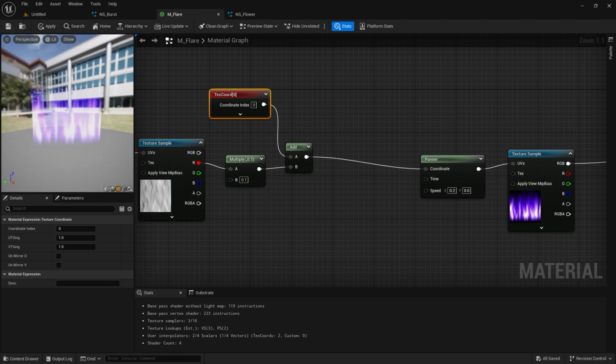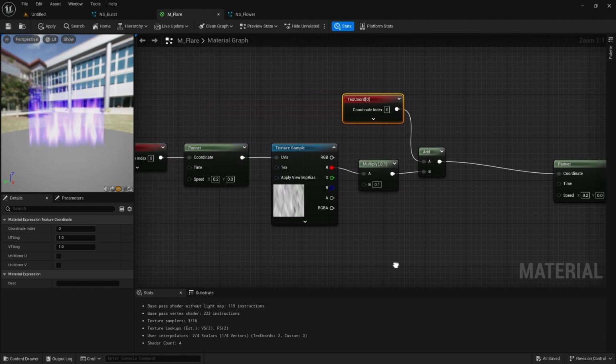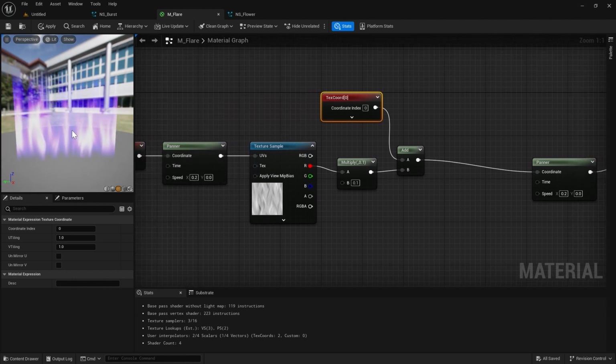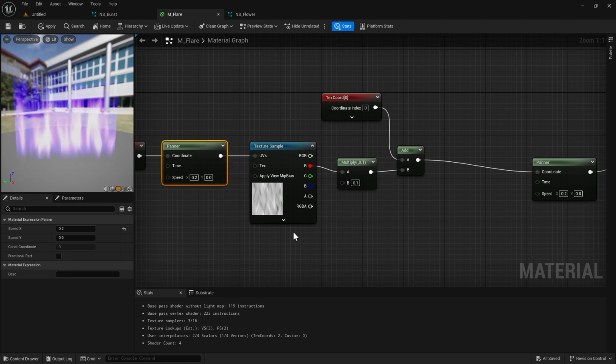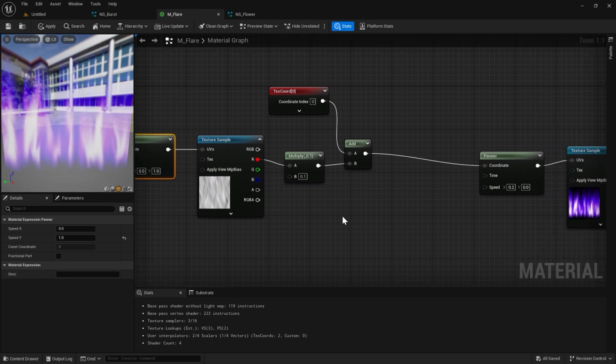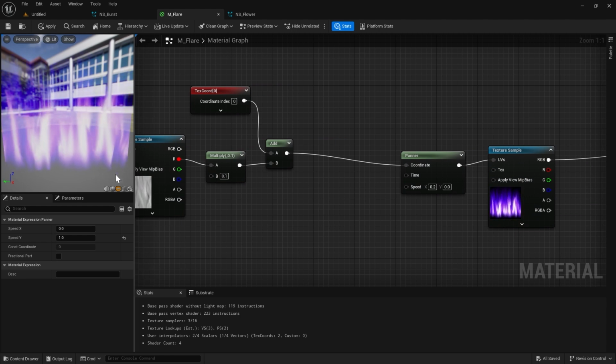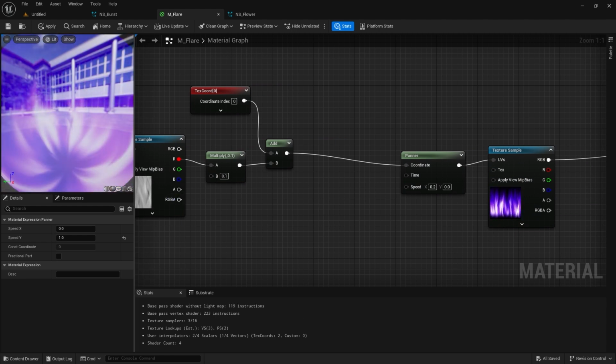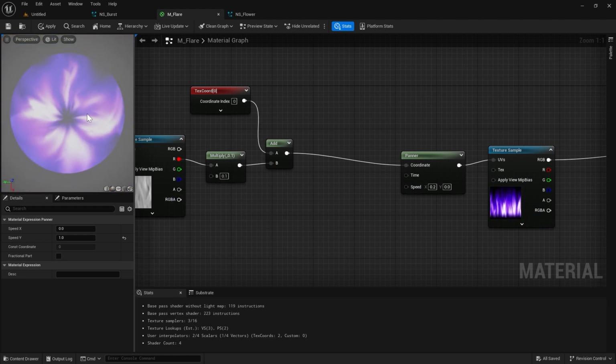Right now it doesn't look like anything at all is happening. And that is probably because the distortion is on the same speed as our texture. So 0 and 1. Yep. Now you can see it's flowing like fire.